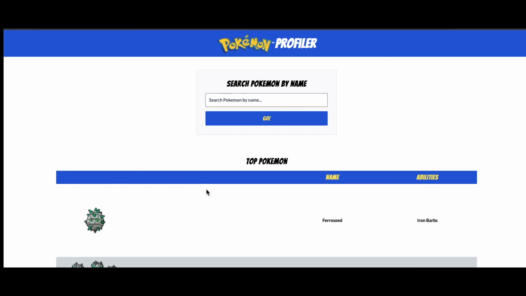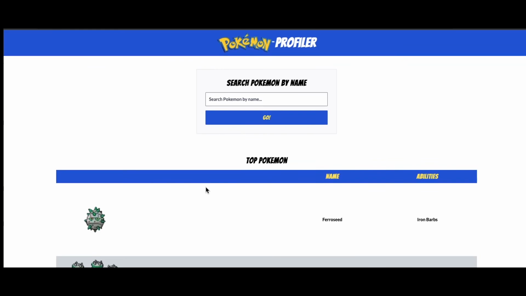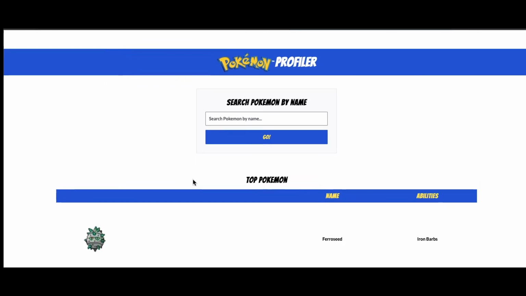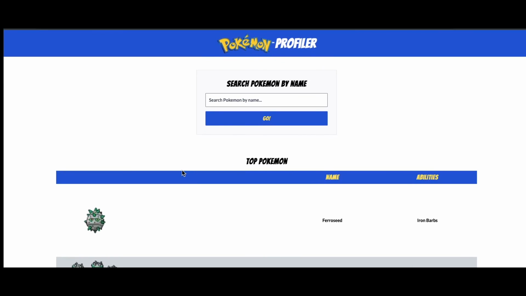So one thing I would suggest is that you guys just kind of play around, add more features to this. Maybe, you know, add as an example a list of moves that every single Pokemon can do. Maybe you add some sort of gamification like point values to certain attributes and things like that. So this is a multitude of things that you can do to make this application a lot better. And with that being said, guys, that pretty much completes and concludes this tutorial on how to use Next.js 14 to build a Pokemon Profiler app.